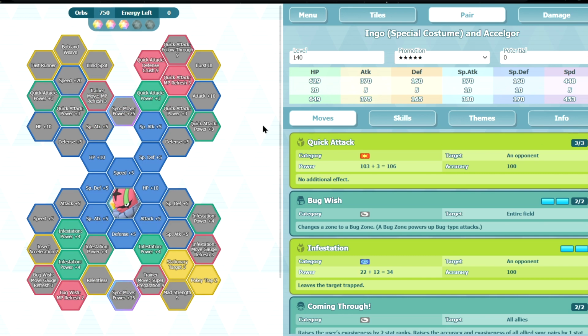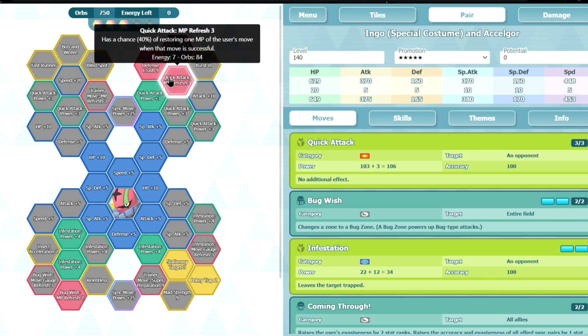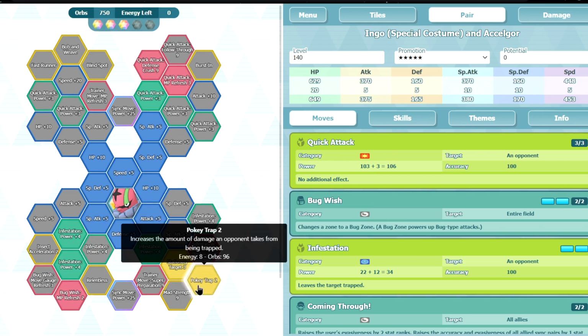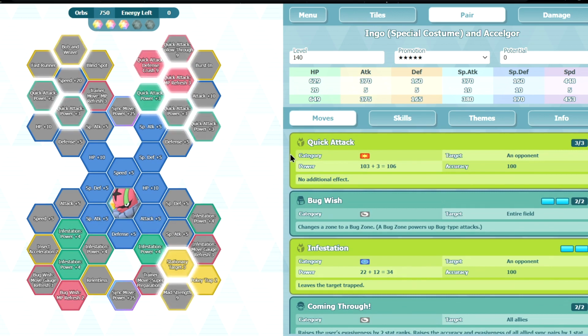This build is for if you don't want to sync with him, you just want to do DPS, you want to do tech stuff basically. So you have quick attack, defense crush 9, right? NPR 3 as well, so you can easily get to -6 defense. NPR 2, which is useful. Then we get stationary target and Poke Trap 2 for the trap stuff. This build is for supporting your bug striker basically.